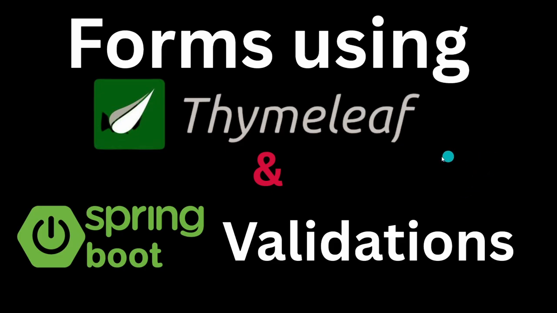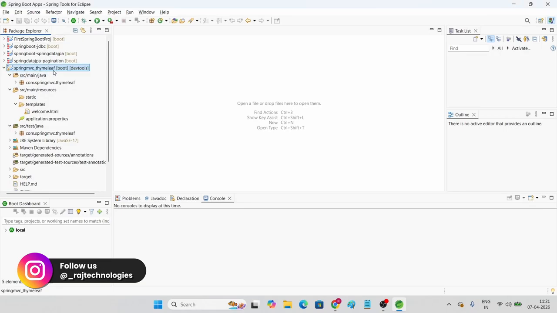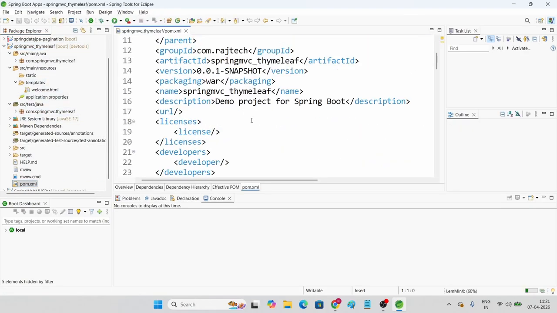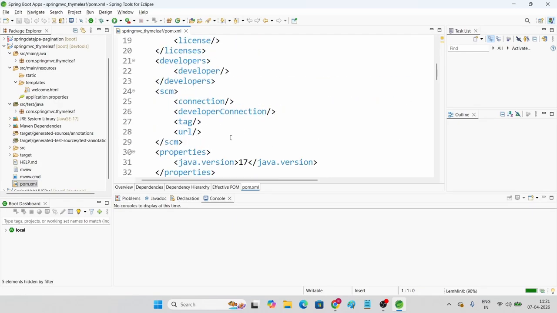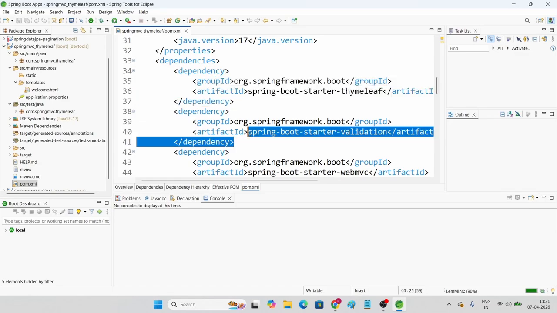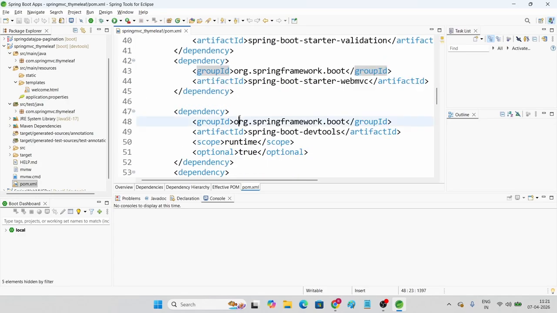Now let us see how to make use of these Spring Boot validations and how to use forms using Thymeleaf with an example application. In the last video, we created this Spring MVC Thymeleaf project, and whenever we want to use Thymeleaf in the pom.xml file, we have added the dependencies here: Spring MVC dependencies, Spring Boot starter Thymeleaf, and even Spring Boot starter validation, Spring Boot starter web MVC, and Spring Boot DevTools.